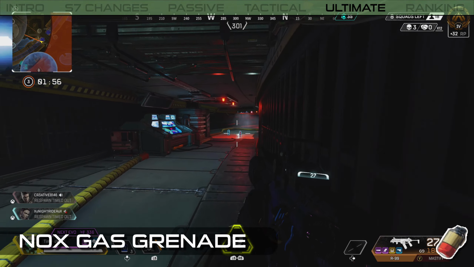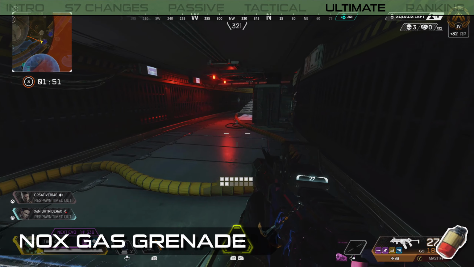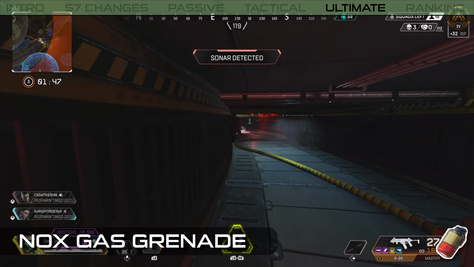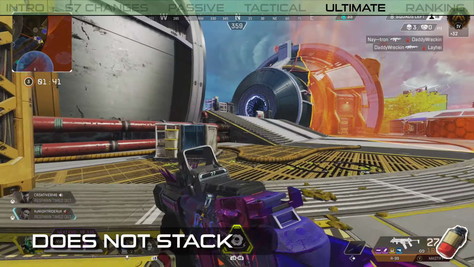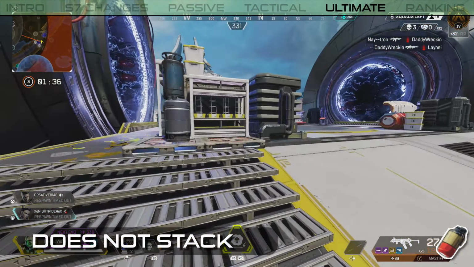The gas in this ultimate still does 6 damage, and the damage is similar to the traps. It does not stack with the gas traps, meaning you cannot have a gas trap and the ultimate hurting someone at the same time. A couple great tips for the ultimate ability that I would love for you guys to consider is one that you can gas into a Bangalore smoke ability if they are trying to hide.